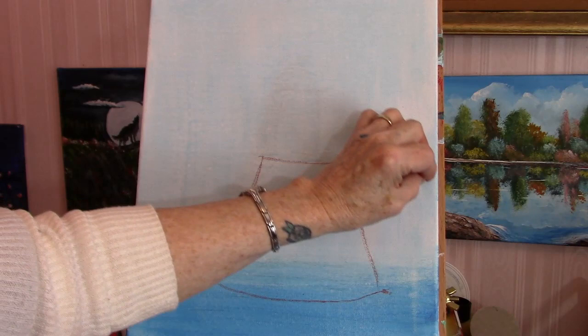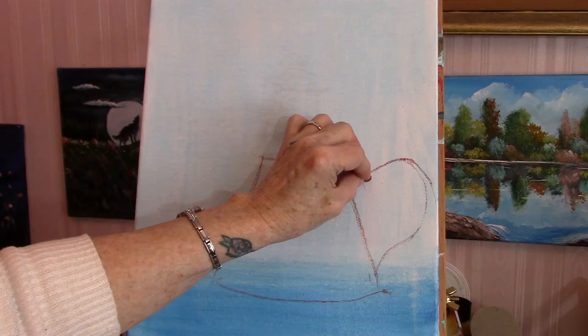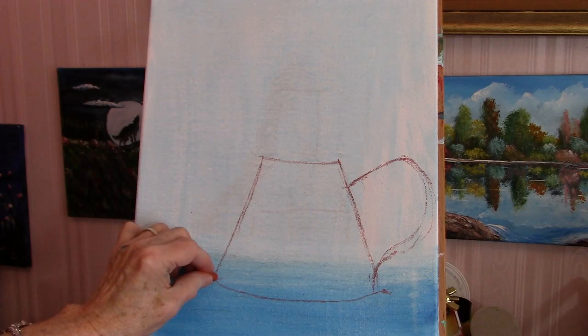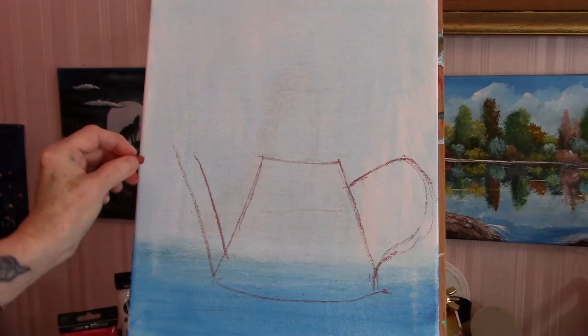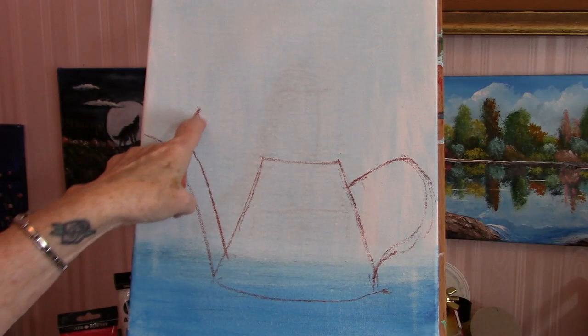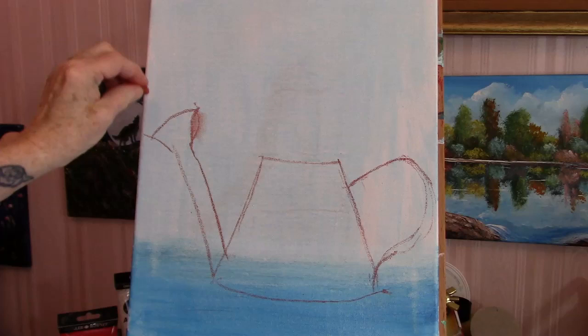Little handle, so don't worry too much about that right now. You can even use a pattern if you want to. Maybe I can get a pattern for you. And then you've got this coming up here, like that. But it's pretty simple. I like to try and do things sometimes so that you can do them freehand. That should come out this way, okay? Out this way, not that way. And then we will go around here like this. That's the spout. Maybe there's a little bit of a top there. It's nice and big, isn't it? Too big?